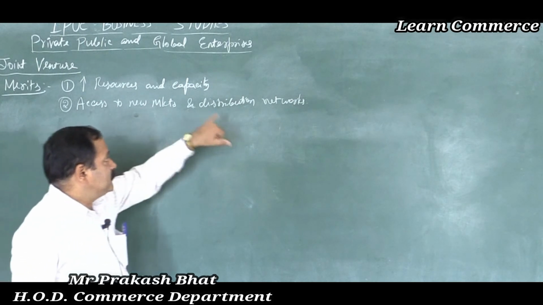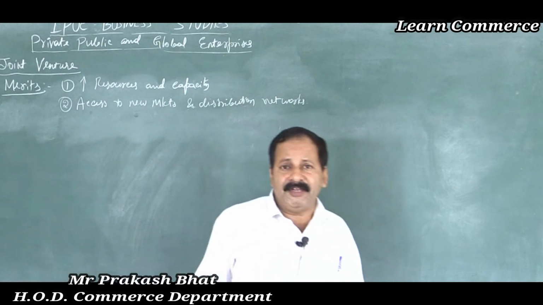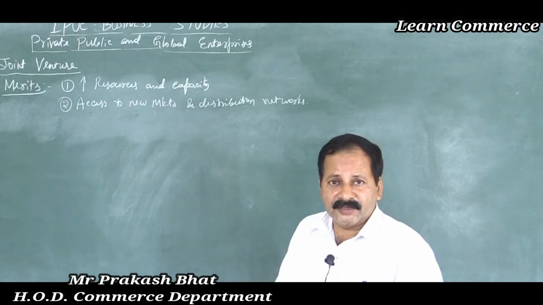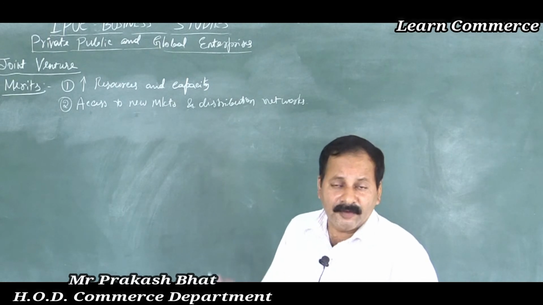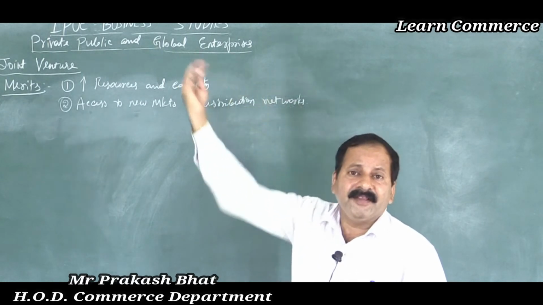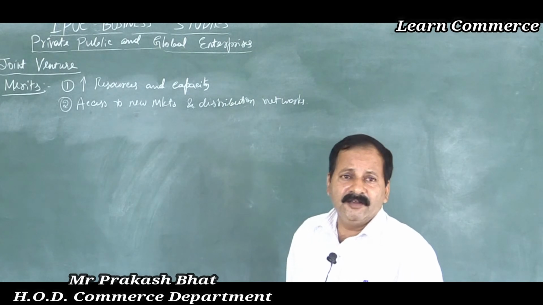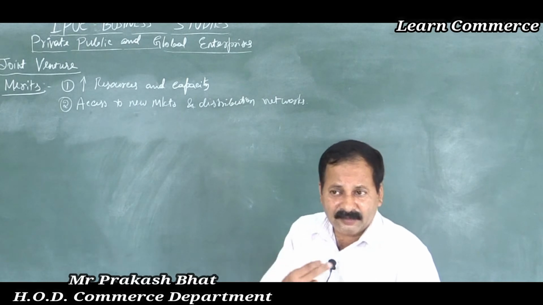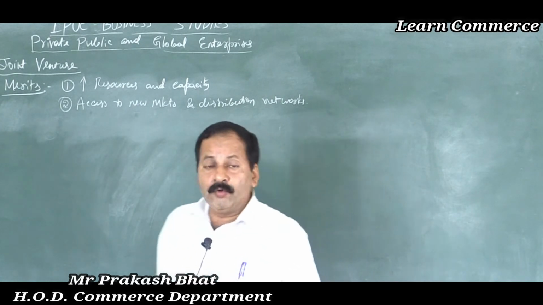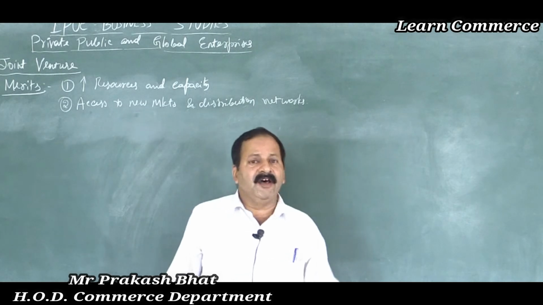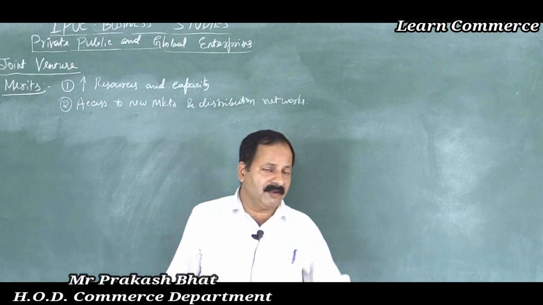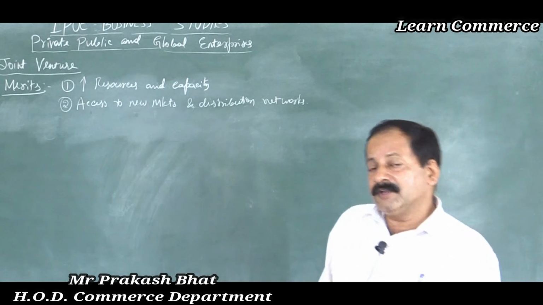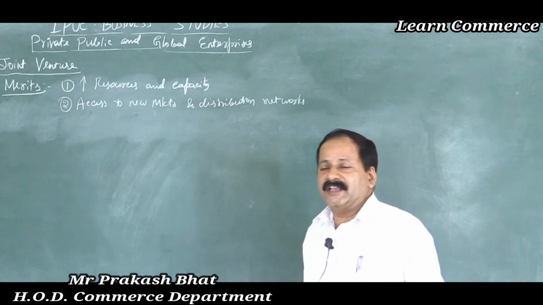So new markets can be explored, and distribution network, like when we have some sort of distribution network, the other company also has some distribution network. When we club together, the distribution network will increase. Am I correct? Someone is doing a chain system of marketing, that is network marketing. Someone is directly involved in the distribution, with own retail outlets, isn't it? Or maybe we are going through the wholesalers, or we are appointing some agent or middleman to push the sales, or we use different techniques of selling, like aggressive selling, right?